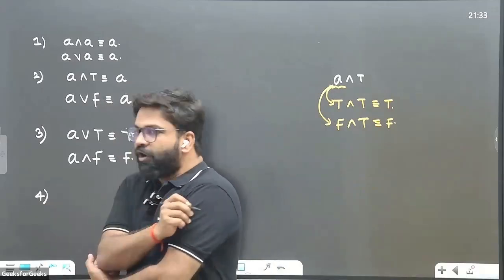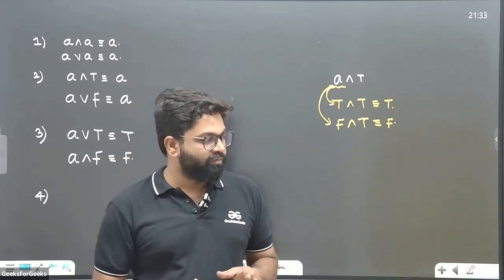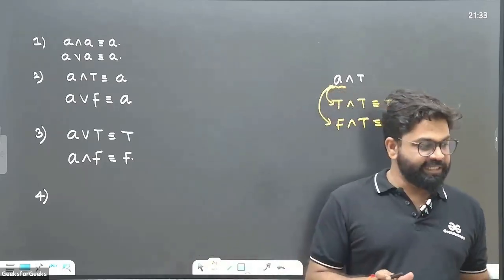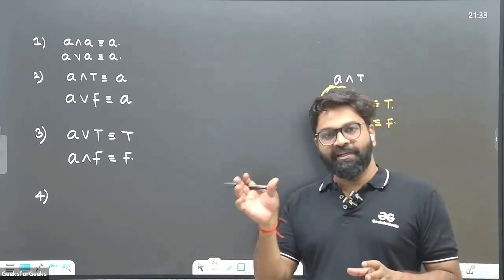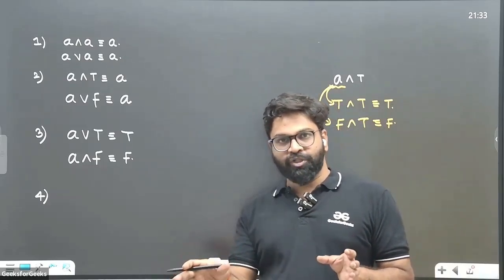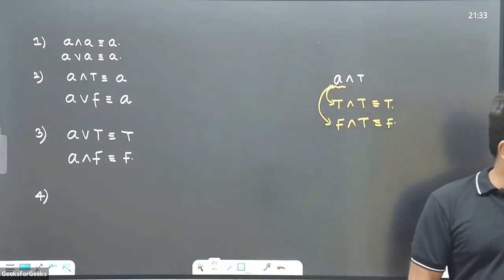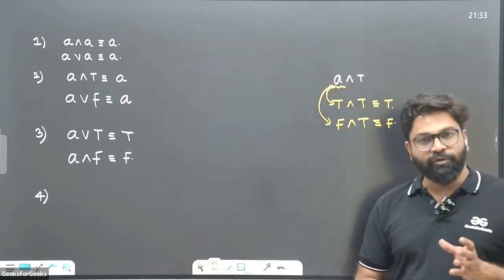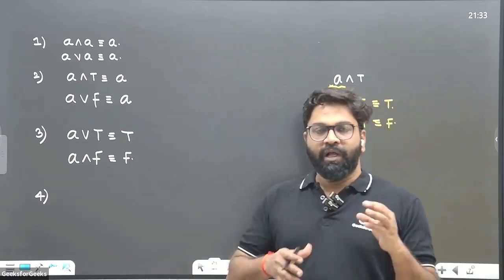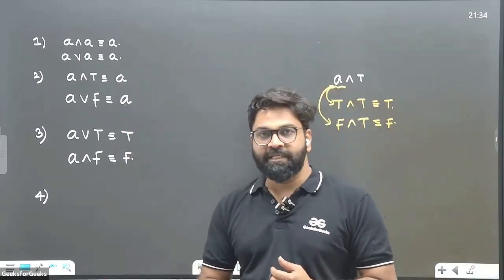Now let's move on. These are all very important when you have a very large expression A and a very large expression B. Whenever you have an expression A, you try to solve expression A and make it look like B. Or whenever you have an expression B, you try to solve B and make it look like A. In order to do that, we will require different kinds of formulas here.